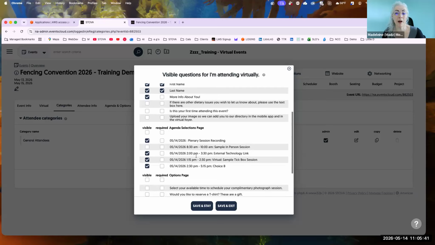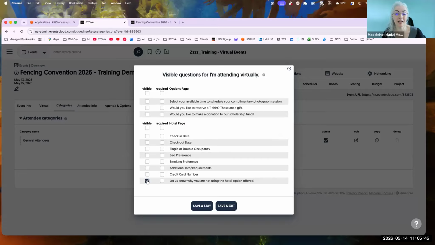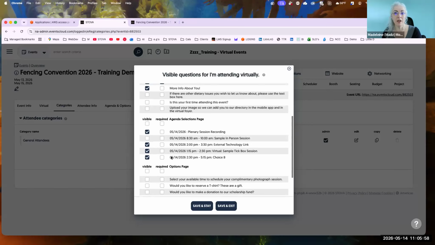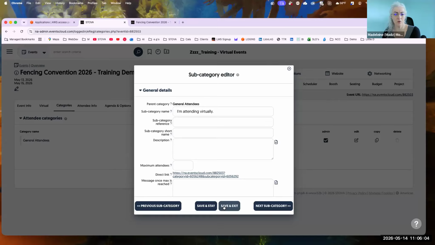I'm going to quickly pop in here and toggle off the questions that I don't need this category to see. So rather than going into every single question and every single session and every single option, every single hotel, every single travel question, if I had them set up, I could quickly go into the category and just turn on and off the questions that I need this category to see.